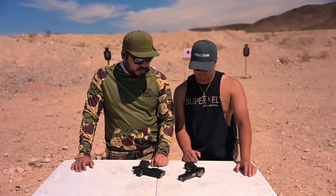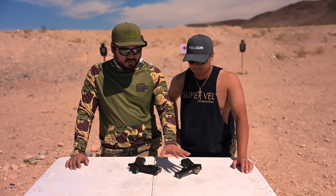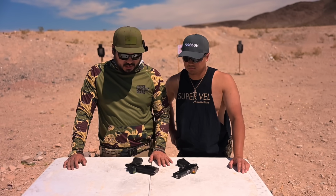But if you are in the market for a Jacob Gray, I would tell you to go with the Black over the original. Don't know on the Hex yet. Like I said, I haven't shot that one.